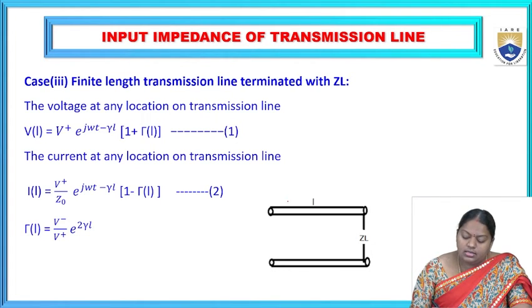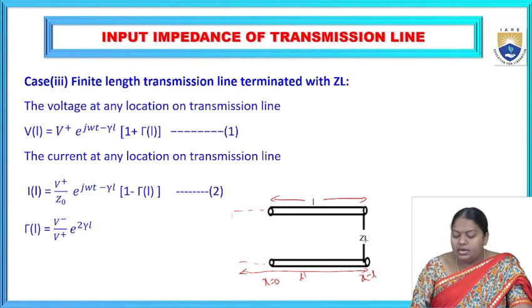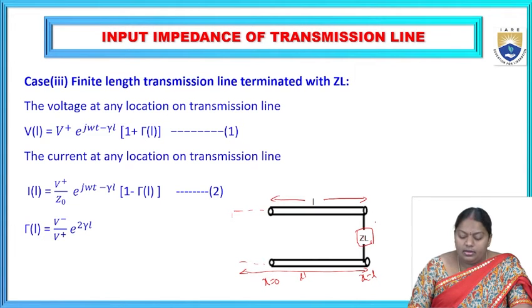To calculate that, firstly the length of the transmission line is given by L. If it is to be extended, x is equal to 0 here, x is equal to L is to be considered, and the total length of this will be given as L dash, right? And the load impedance is connected on the output side as ZL, right? Based upon all these assumptions, we are going to derive the equation for the input impedance of a transmission line. So, a finite length transmission line terminated with load impedance ZL.